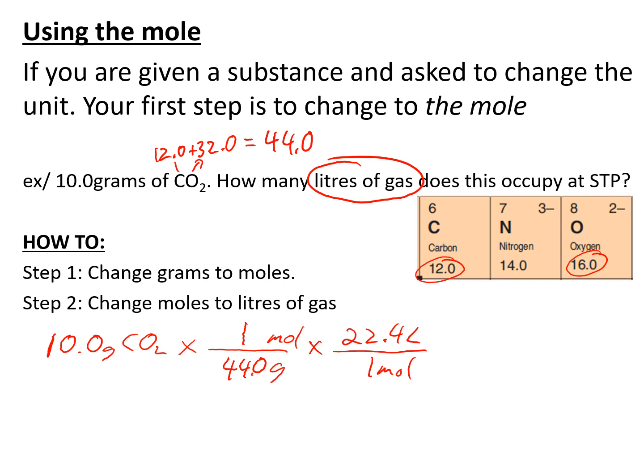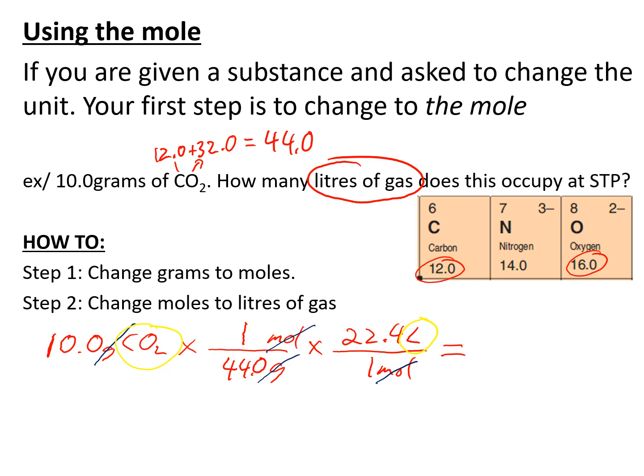So just to make sure that I'll be doing everything right, and this is kind of a check that you can do, if your units cancel, then you'll probably have the right answer. So grams cancels with grams, moles cancels with moles, and the unit that I have left is liters of CO2, and that's exactly what I want. I want liters of CO2.